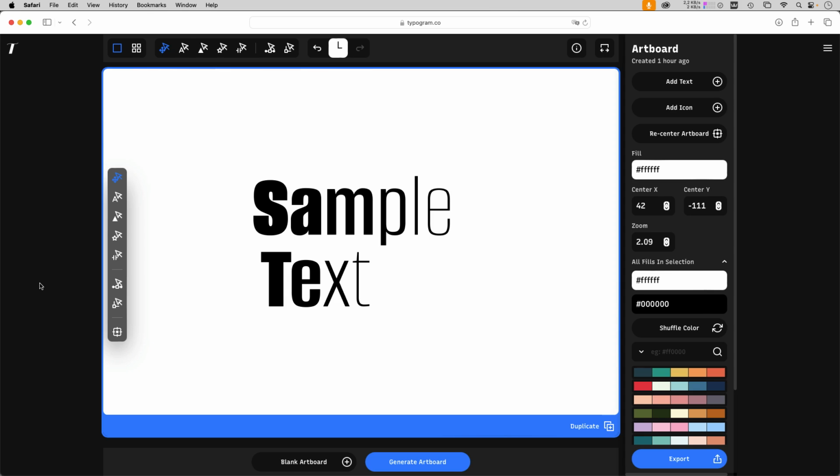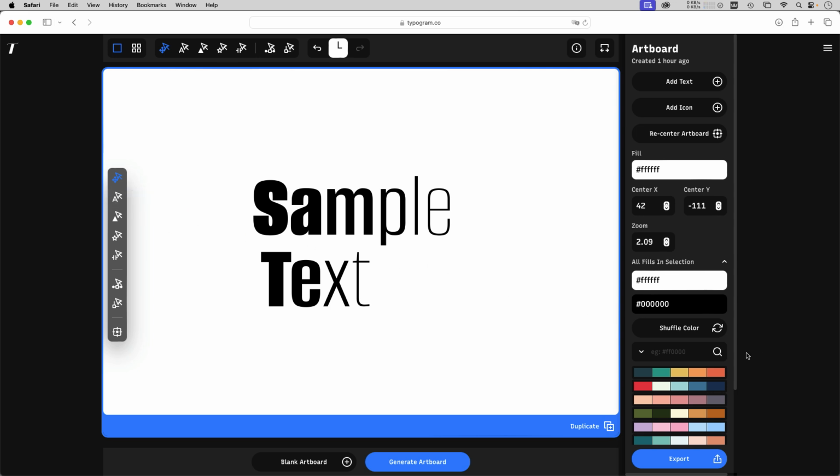Typogram is a new web app that is aimed at styling short amounts of text such as headlines or logo types or something for your social media accounts. And people have been praising it for its intuitive interface and are asking, why is this not in Adobe apps? So I'm not seeing a lot in Typogram that isn't already there in Adobe apps, but maybe you haven't found it, so let's take a look at where you can get it.